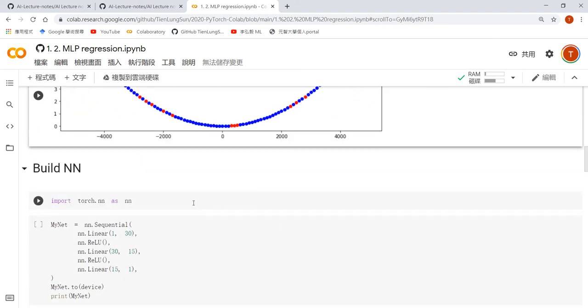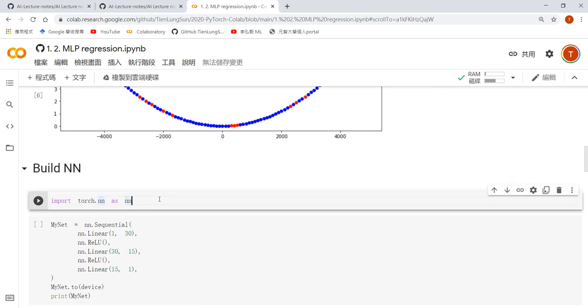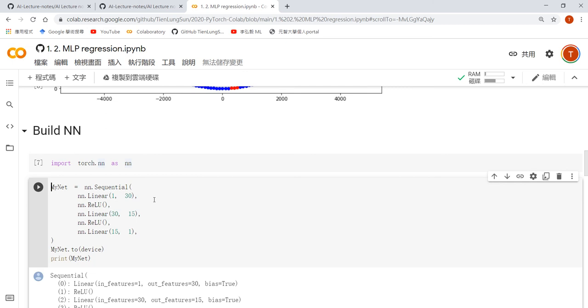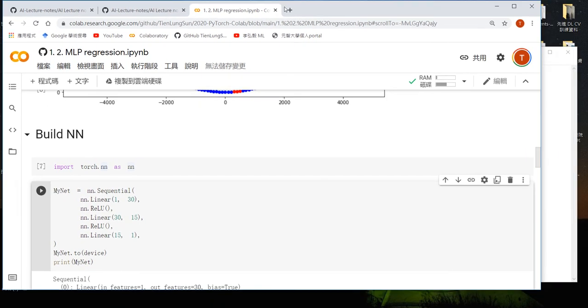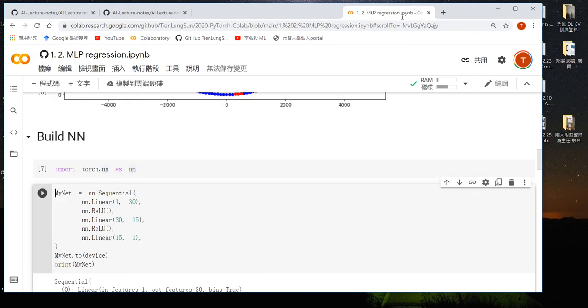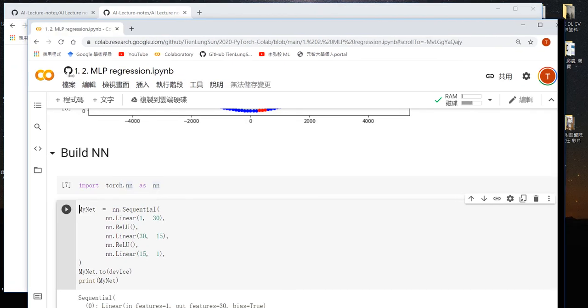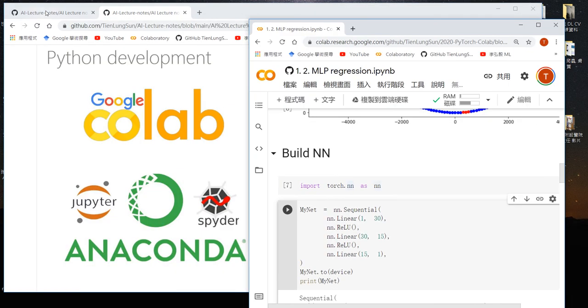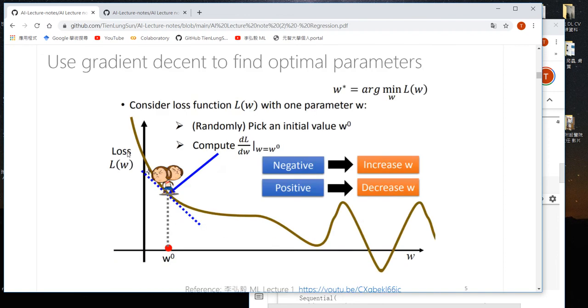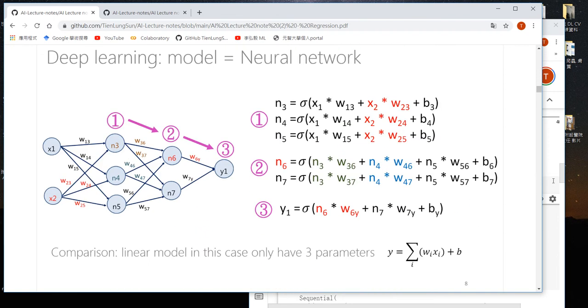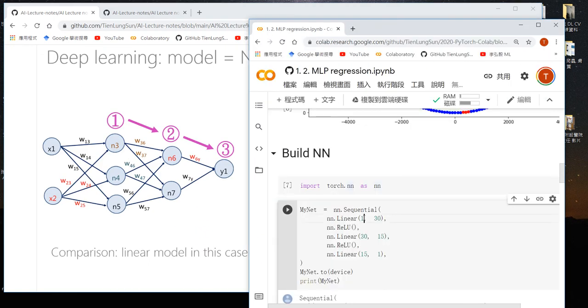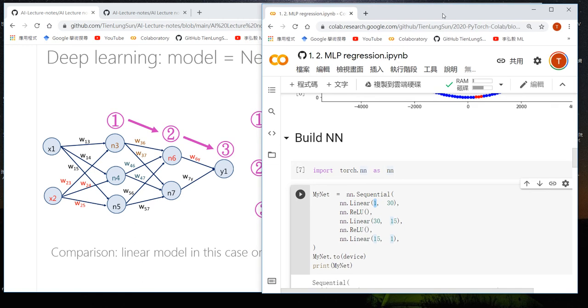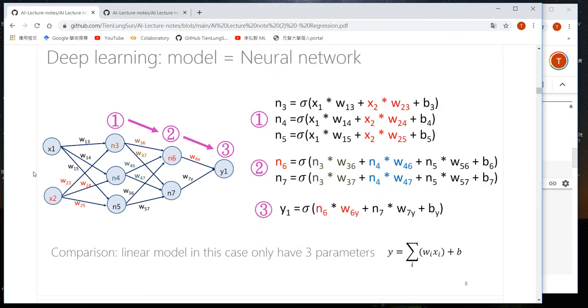Now I start to build my neural network. You can click here to run, or type Shift Enter to run. Here I build a neural network where the input contains one node because my data has only one feature.